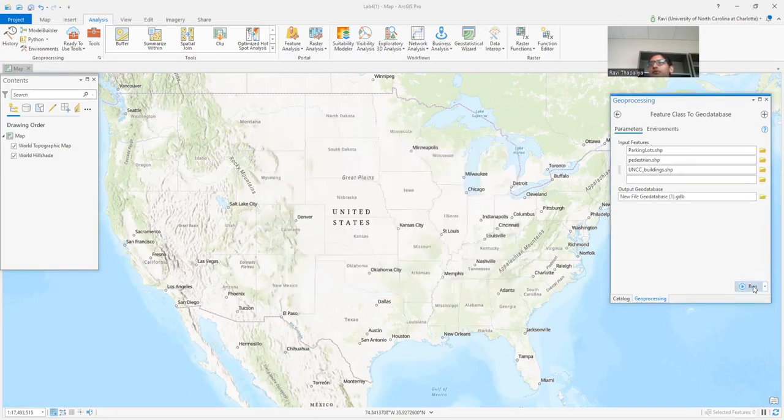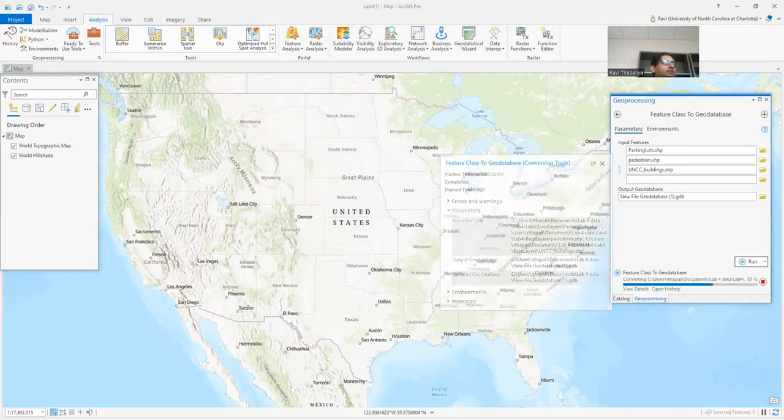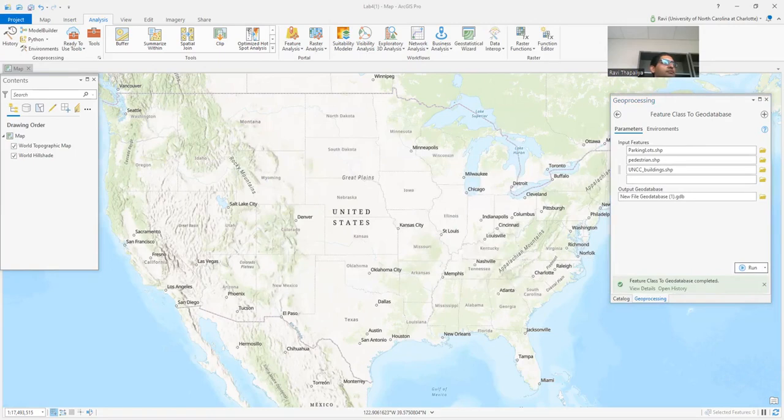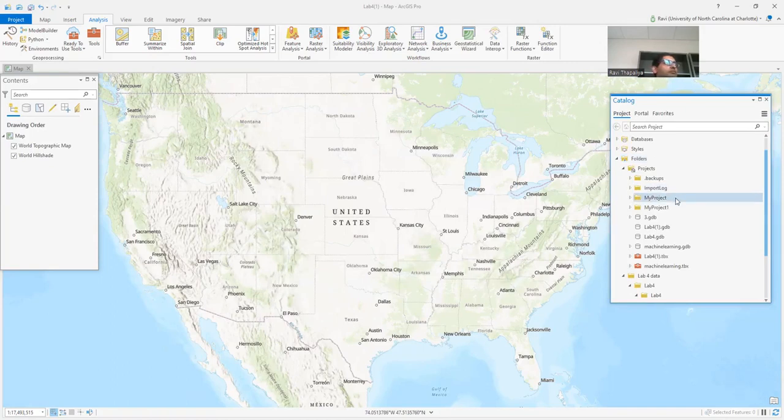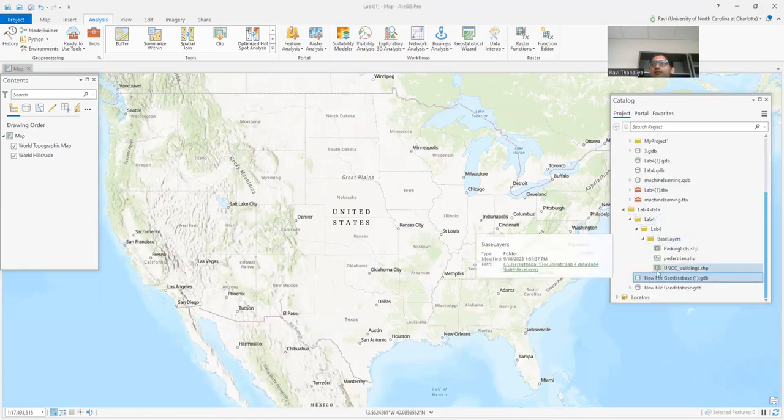And then once you are done with that, click run. Now in step 3, it says to project the pedestrian layer so that it is in the same projected coordinate system as the buildings and parking lot layer.